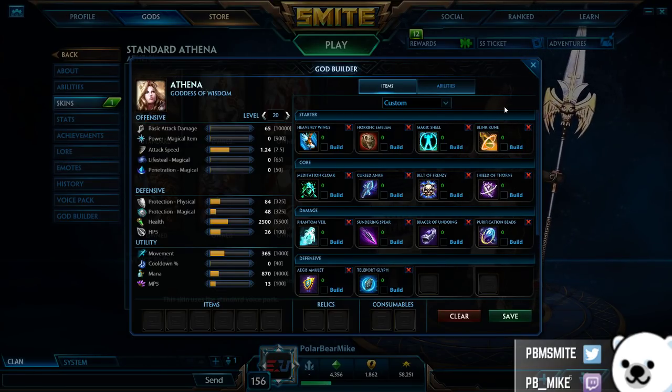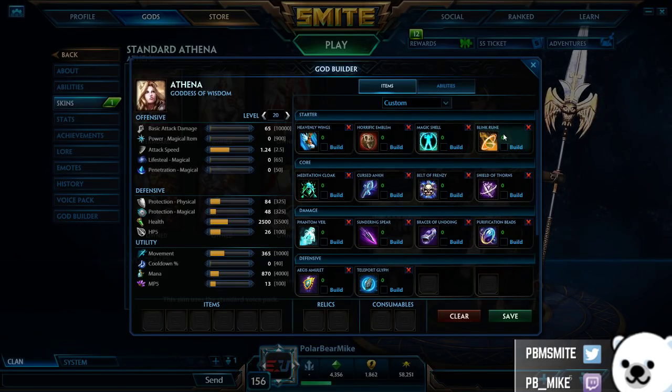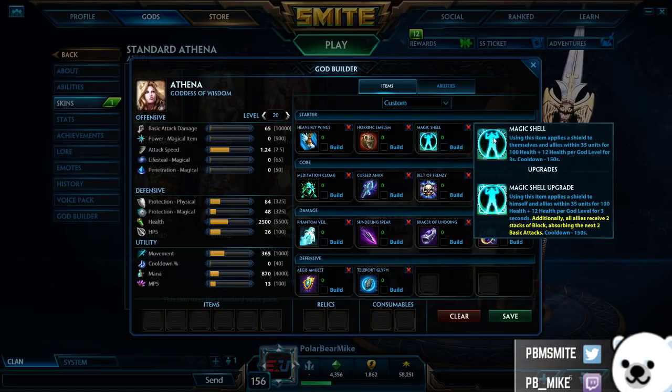So, going on that line of thought, Heavenly is broken. The reason Heavenly is broken is, one, it's a short cooldown. It's a 140-second cooldown. It is only 20 seconds more than Blink. It is 10 seconds less than Shell.